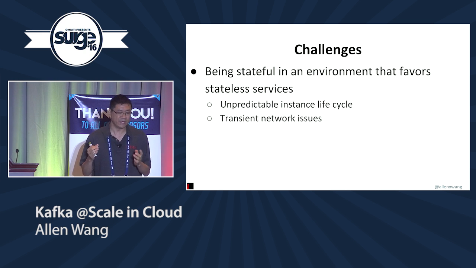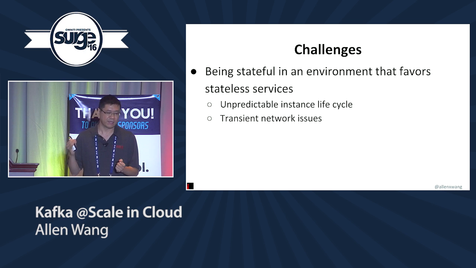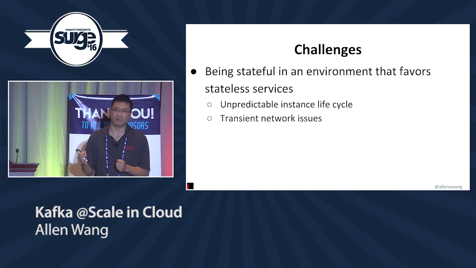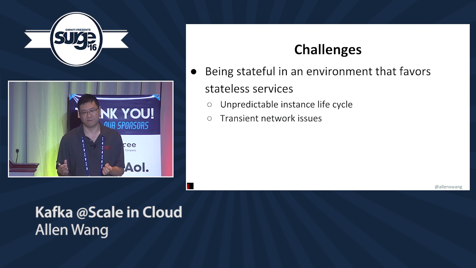I think the biggest challenge is that Kafka is a stateful service, and we try to run it in an environment that favors stateless services. For example, the instances in the cloud have an unpredictable life cycle, and they can be terminated at any time by the cloud vendors due to hardware failures or health check issues.